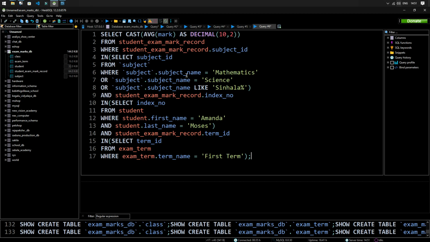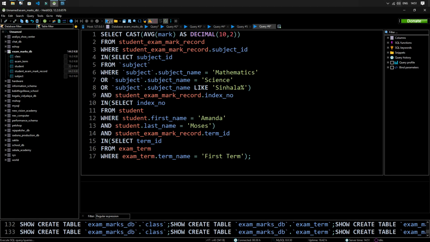Okay guys, this is the query for question number 4. You can see we select the average mark as decimal 10, 2 from the student exam mark record table, and we use subqueries here where the subject ID is in the subjects with name mathematics or science or Sinhala. Then the index number is equal to the student table's index number where the first name is Amanda and the last name is Moses. And at last we get the term ID from the exam term table where the term is first term.